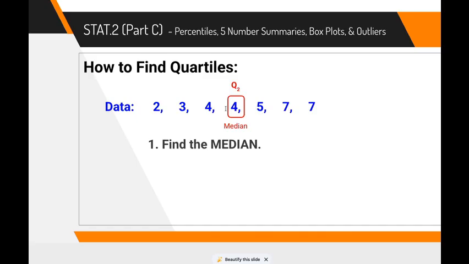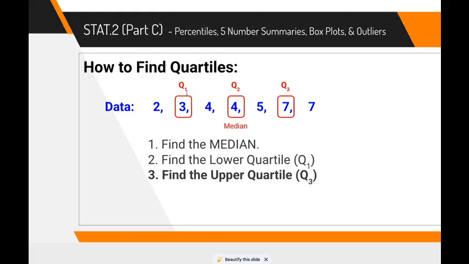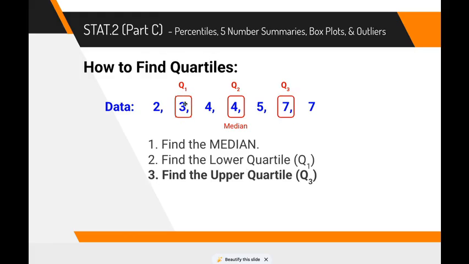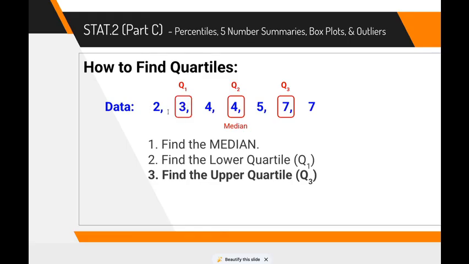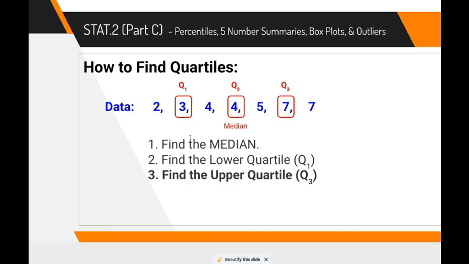So if I'm going to talk about quartiles, then of the 3 numbers to the left of the middle and 3 numbers to the right of the middle, the middle of those numbers, 3, would be your Q1, and then 7 would be your Q3. Now these Q's represent the quartiles. It's the spot that's a number that is equal to or better than 1/4 of the data. This Q2, or the median, is a number that's equal to or better than half the data. This number 7 is equal to or better than 3/4 of the data. So that's what this is talking about when we talk about these quartiles.